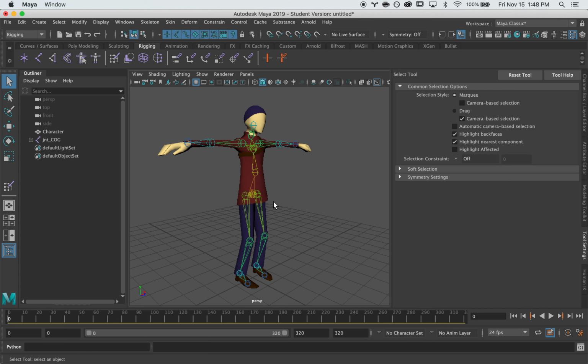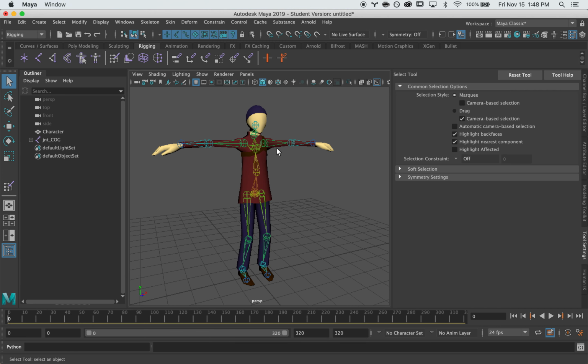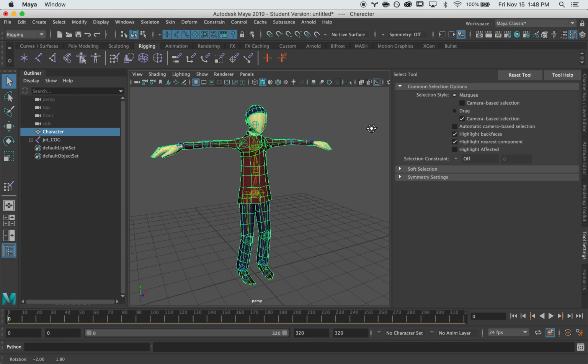Okay, so skinning is always kind of a work in progress. It depends on the poses that you're putting your character in and kind of what they're doing, and you can always go back and continue to tweak it as needed. So we're going to stop this video here.